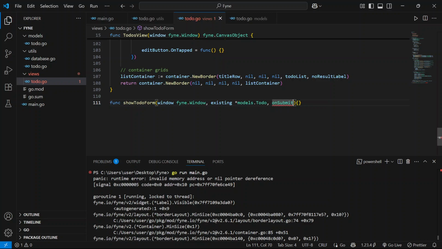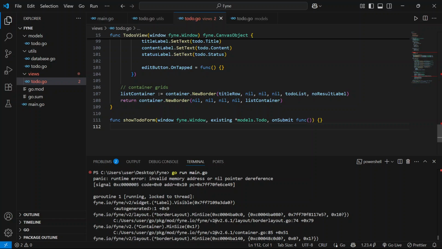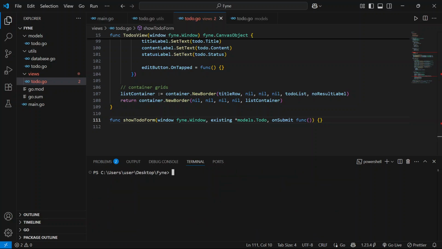In this case, submit can be a function. So what I'm going to do here is check this. If it's editing, we're going to use the same form. If it's deleting, we're also going to use the same form.